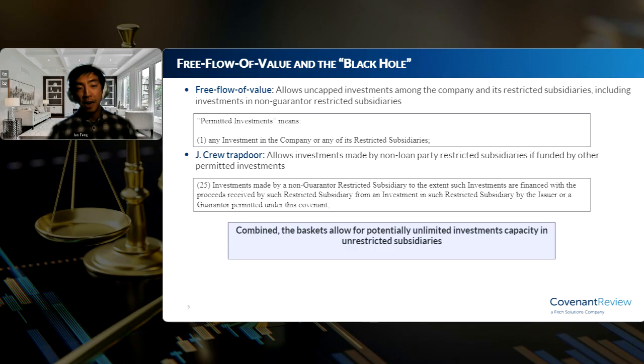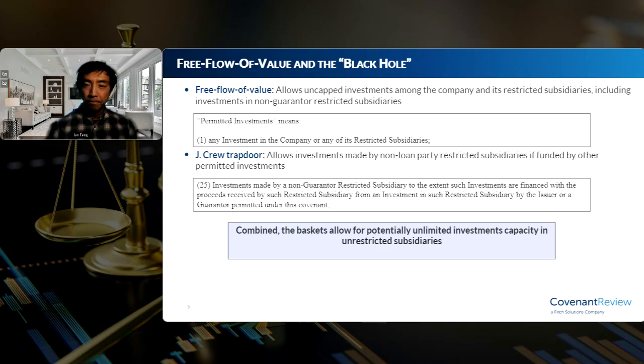And to touch on the amendments problem, in many amendments sections of credit agreements and indentures, there will be a limitation saying that you cannot release all or substantially all collateral. Unfortunately, there's often a carve out there that says other than as permitted under the credit agreement or other than as permitted under the indenture. What does that mean? It means that if you have this free flow of value carve out, that transfer is permitted. And so the limitation in the amendment section technically would not apply.